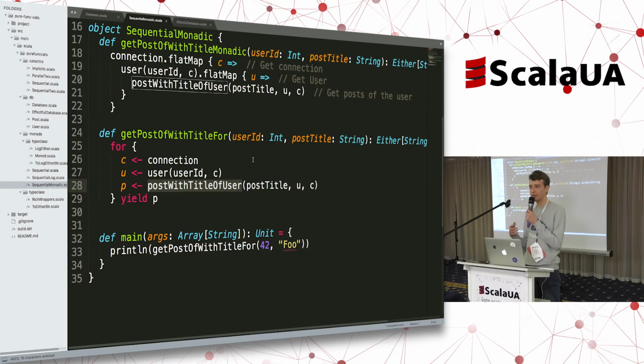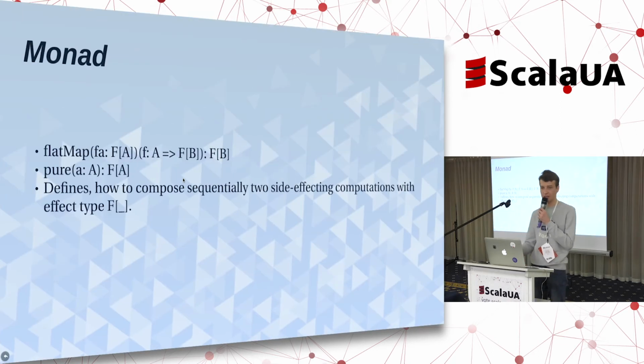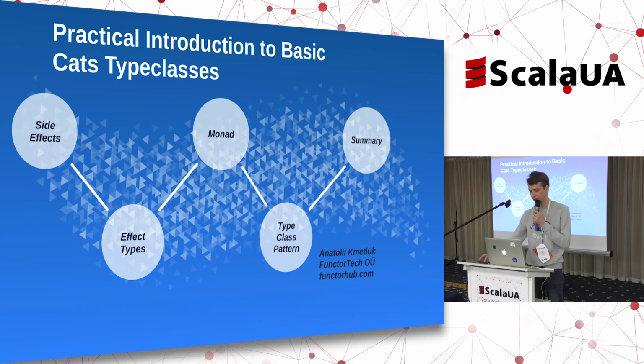So the key thing to remember here is that the monad takes care of unwrapping your effect types, of analyzing them, so whether an exception happened or not, whether an error happened or not, whether something was null or not, or maybe whether the computation succeeded, and the result was returned successfully. So the monadic flat map function takes care of that. It abstracts away these details of analyzing this data structure so that we can write the monadic flow as if it was imperative code. However, the monad takes care of everything, of how to analyze this stuff. So this was about the monad solution in particular. Does anyone have a question about this section about the monad?